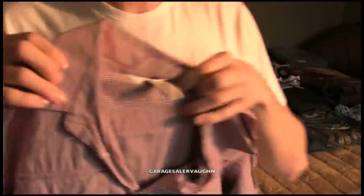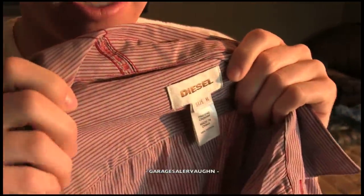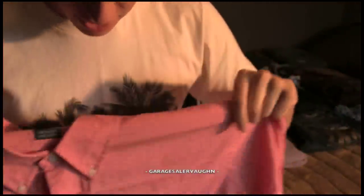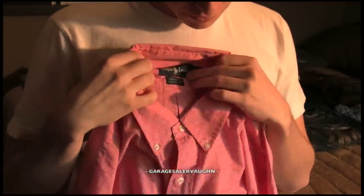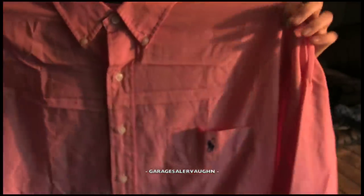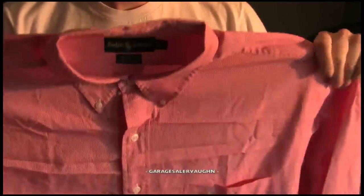Here is the next thing — this is a women's Diesel shirt. If this was men's, it would sell really quickly and easily, but this is a women's Diesel shirt. I paid $4 for it, and my estimate is $25. The next thing is another Ralph Lauren polo shirt — a common thing I sell a lot of. It's in great shape, red and white tiny striped. My estimate is $23, which is what I always list them for, and they always sell for that price.